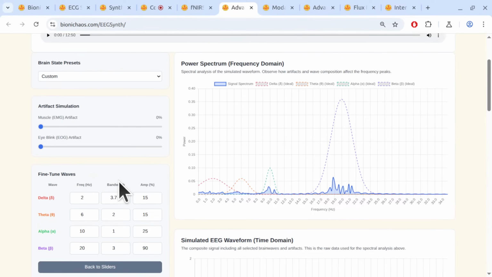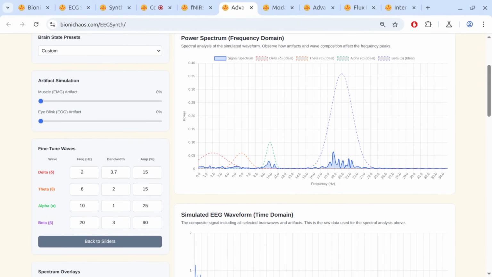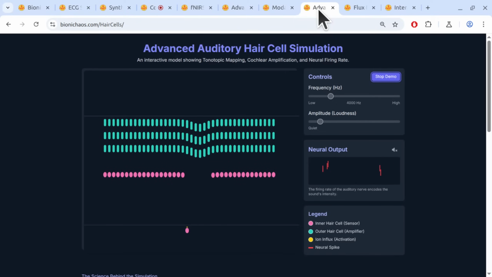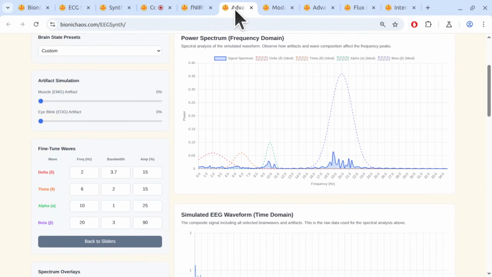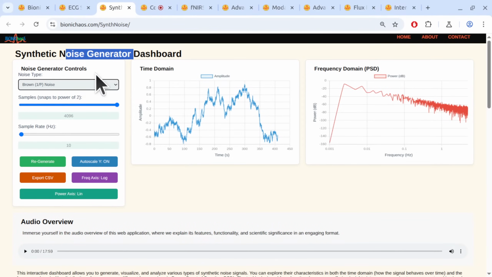Wait, can you talk more, like cut the fluff and talk more like a 30-year-old data scientist? All right, cutting the fluff. So basically, this tool lets you tweak brainwave frequencies and simulate artifacts. The power spectrum chart shows how those changes affect the signals. It's pretty advanced for analyzing EEG data, useful for research and development. To fit everything on one screen, you could use responsive layout or collapsible sections. Make it dynamic so it works on different screen sizes.